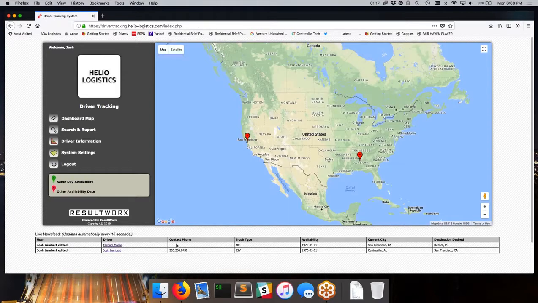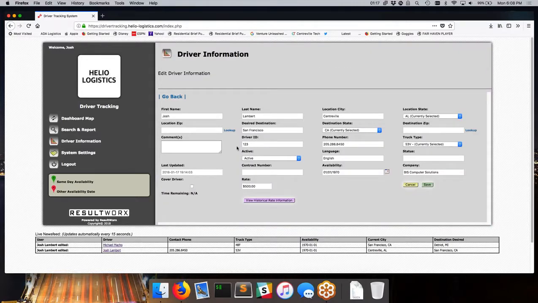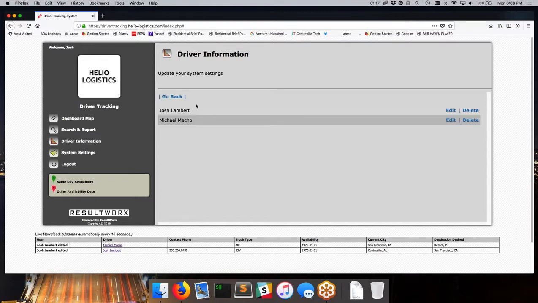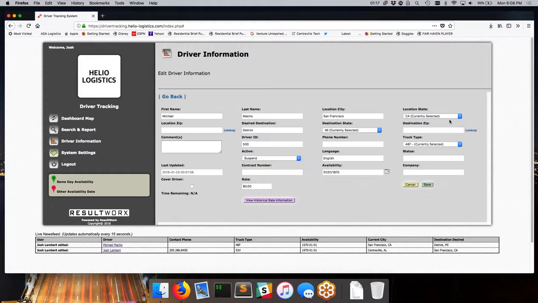Another way to get to that driver is down here in the news feed. You can click on their name, and that will take you to the edit driver page where you can get that phone number and call them. And then lastly, over on that driver information module, you can go to edit drivers. That gives you a list of all the drivers in the system. You can edit and get to that same screen again. So 3 different ways you can get to the same destination. It just depends on how that dispatcher wants to work their lists.